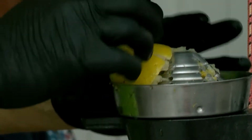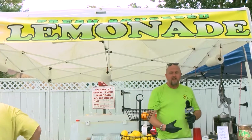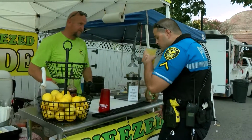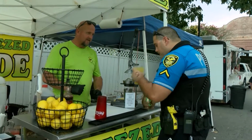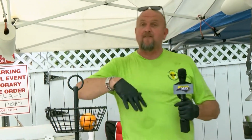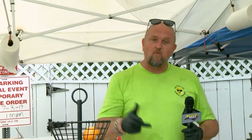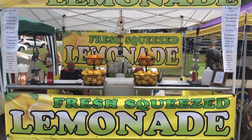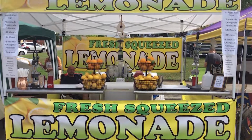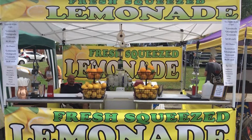That way we can tweak your drink when you're making it. We let you taste it, and then you can tell me whether I need to add more lemon or take some lemon away. We have unsweetened lemonade, orangeade, limeade. We also have other flavors, so we can add peach, strawberry, raspberry, lime, watermelon, mango. There's a lot of different flavors than just lemonade, so we're taking it to the next step.